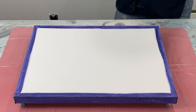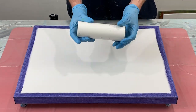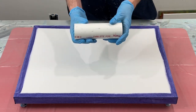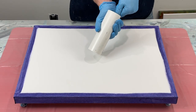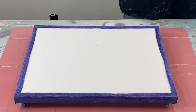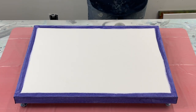Okay, so what I'm gonna be doing today, my PVC pour pipe, I've cut it down to make it shorter. It was like 12 inches long, so now it's about 5.5, 6 inches long. I'm going to pour into the PVC cup. The paint's gonna come out. And then we're gonna stretch just like a regular straight pour. All right, let's start layering the cup.